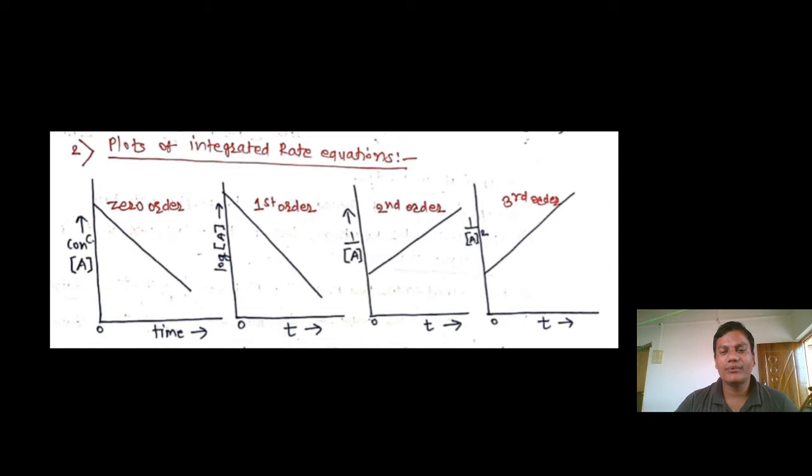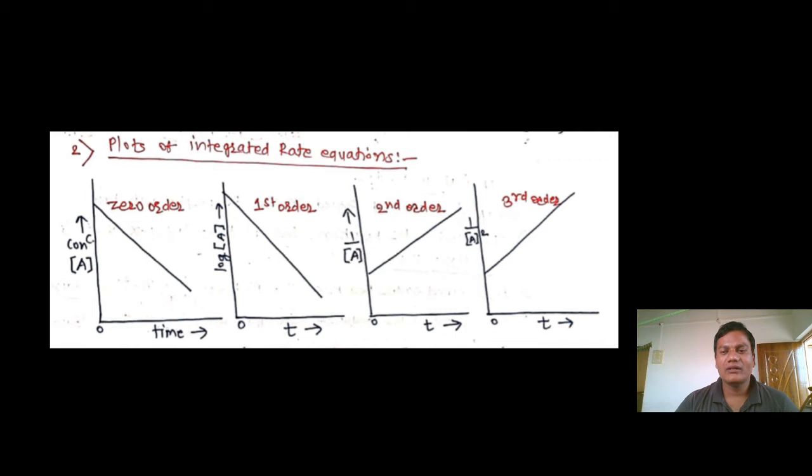So in this case now, the plots of integrated rate equations, we have plotted concentration against time, and on y-axis the factor is continuously changing, you may say, from starting to end. If you look at the first graph, that is for zero order, it is concentration against time. As you increase the time, concentration of reactant decreases, and nature of the graph is no doubt a straight line, but it is in the decreasing manner, because of which we will get the negative slope. Second graph for first order reaction, it is log of concentration of A, or simply log A. So that is plotted against time. As time increases, log A value decreases. Again we will get the negative slope because order is in the decrement.